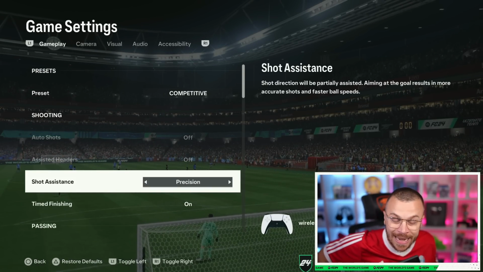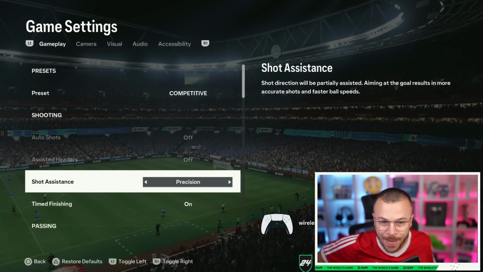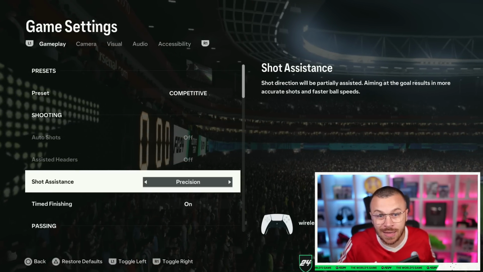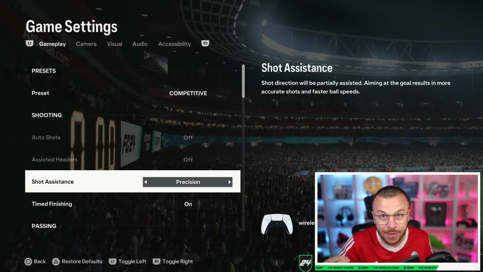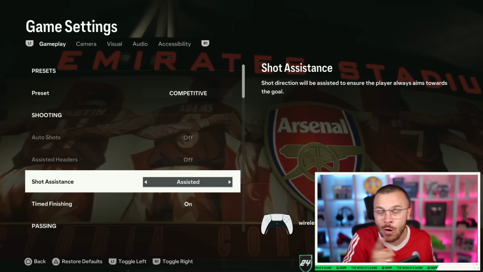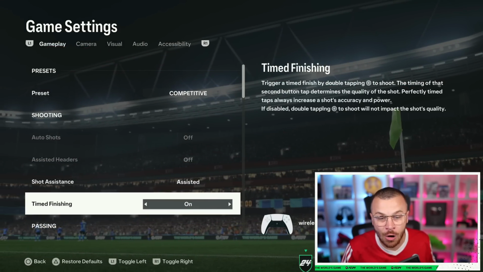There is a new option in FC24, precision. Aiming at the goal results in more accurate shots and faster ball speeds. But this option will be extremely difficult to control when you play online, because we all know that ping, gameplay responsiveness and lags are part of FIFA, so using precision will make it even harder for you to score goals. Keep it assisted. I've already seen other pro players use assisted, so don't make the mistake of changing that option. Time finishing, on and off.